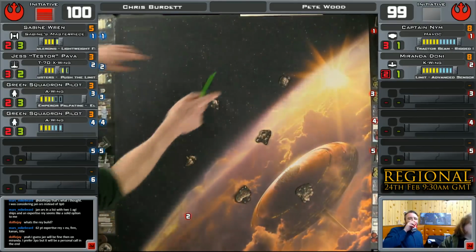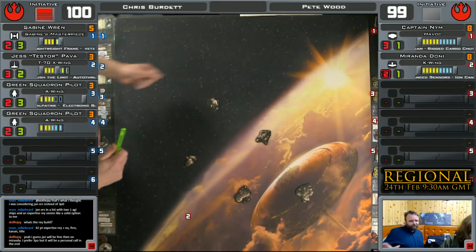Okay, Green Squadron pilot. Drinking game. Every time I make a mistake with the overlay, take a drink.